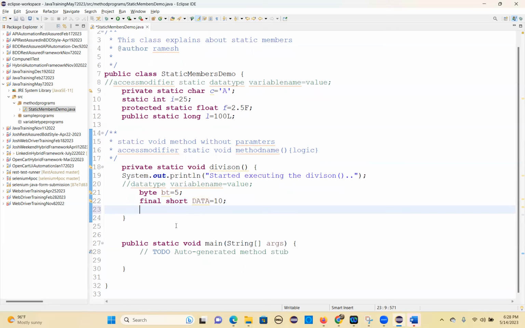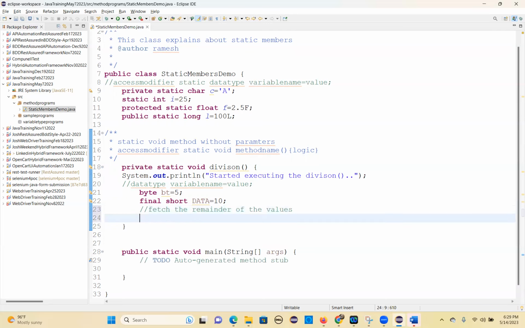First, fetch the remainder of the values, all the values above. I'm going to sum up c, i, f, l data and divide by i.